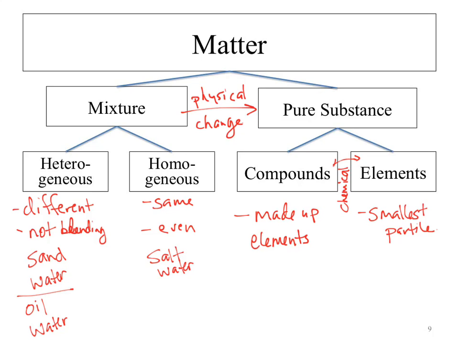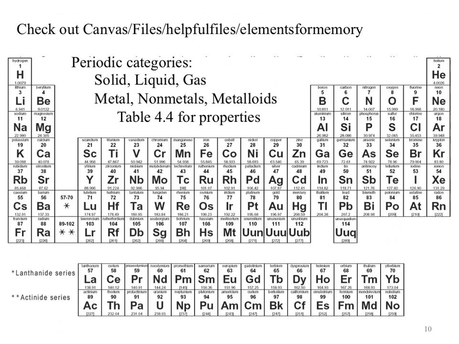Okay. So what we can now do is evaluate what's going on with these elements. Okay. So this is why we have a periodic table of elements that summarizes all of the individual components that we can use to build larger compounds, also known as molecules. Okay? So if we've got this periodic table, what we're going to try and do is evaluate different ways that we can categorize it and understand different aspects of it.